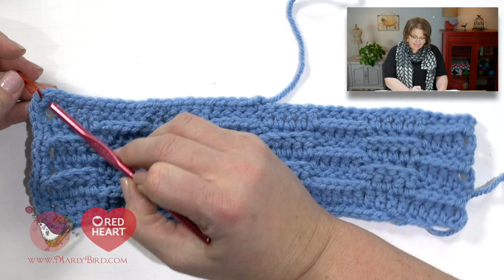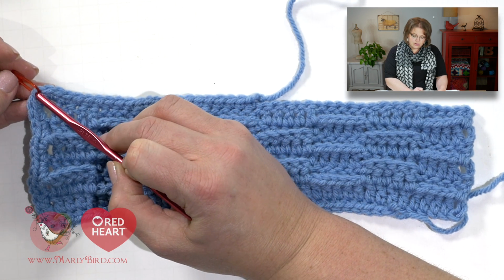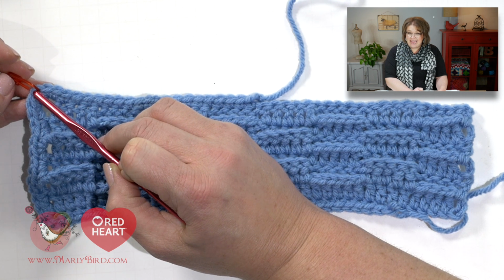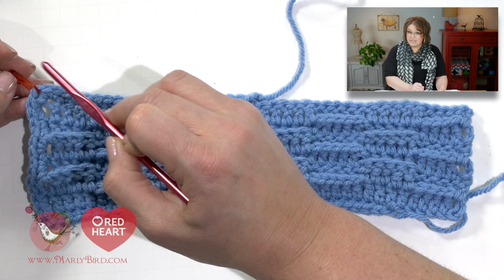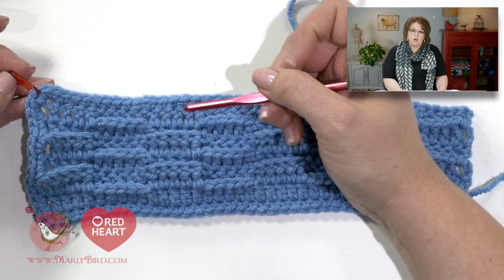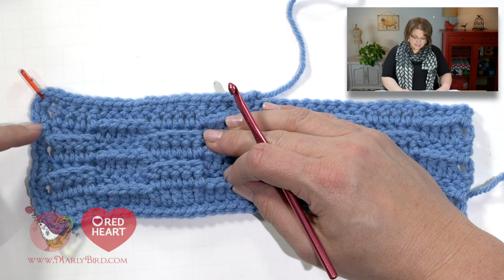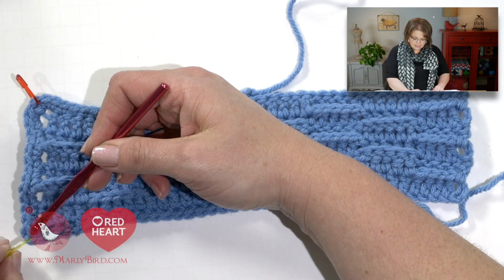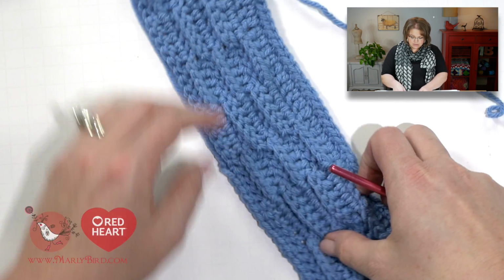The reason I did that is because on my next round, when I come around, I will have to put 3 single crochets into that stitch. And now I know exactly where it is. I don't have to guess. And if I keep this stitch marker in the center stitch of those 3 single crochets for each subsequent border round, I will never have to wonder where that center stitch is. You'll also see that I was pretty consistent coming down the edge of my work here. When I did 3 single crochets into this corner, once again, I put a stitch marker and then I turned my work.